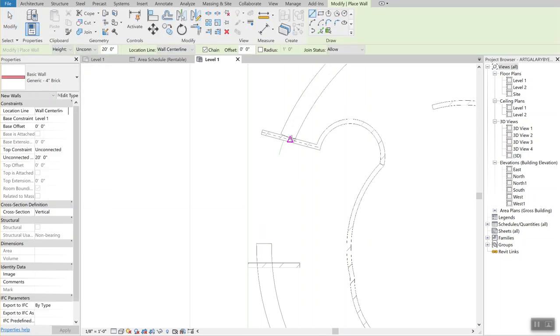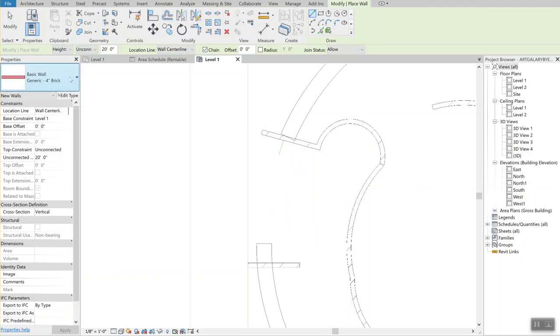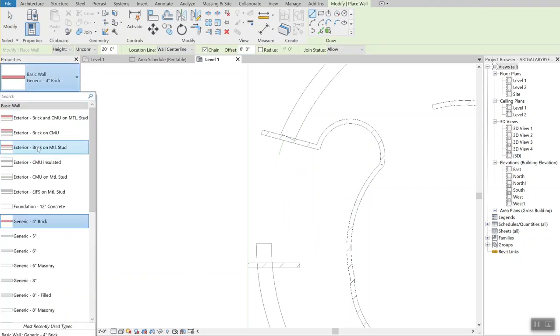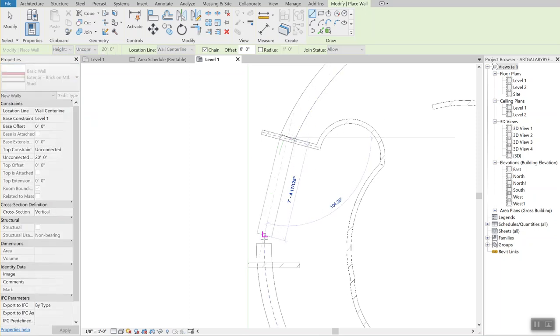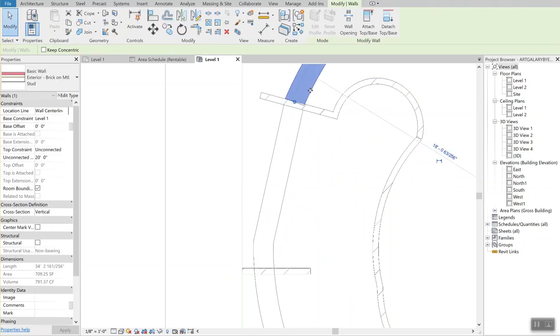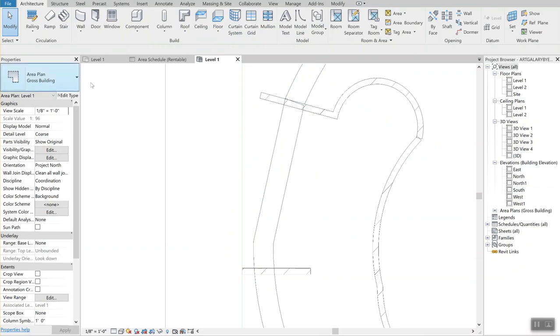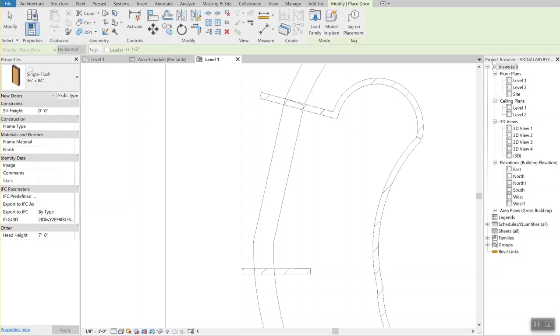And we need a straight wall, so that we can have two doors.